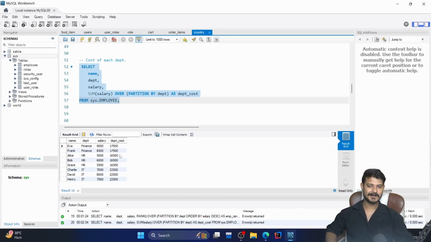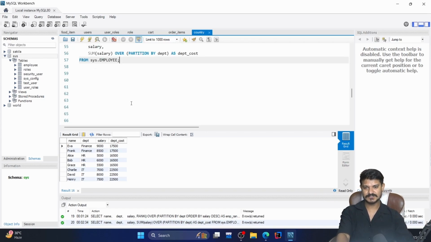So as you can see, again, the window function does not collapse the result. It simply adds new details. And that's exactly what is happening. For each department, I'm getting their respective overall salary. Their cost, 17,500 for finance, right? For HR, it is 16,500. So for all three rows, you will get this. And for IT, it is 22,500. Most expensive department. Yeah. So yes, that's why maybe the IT guys are laid off first.